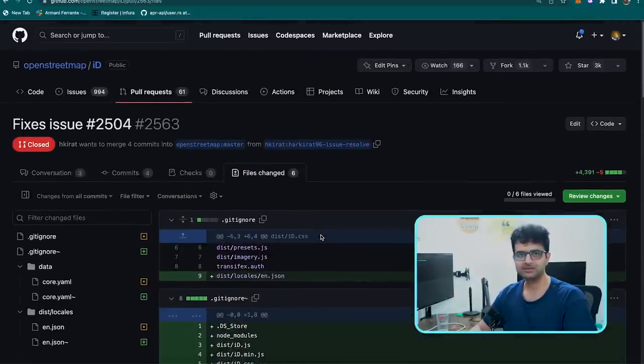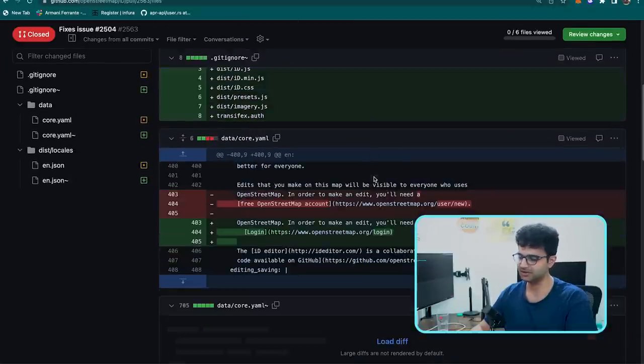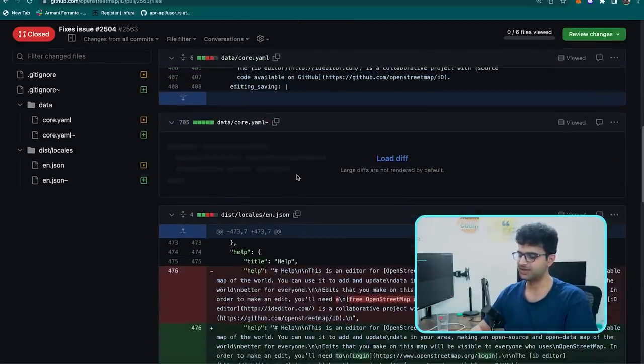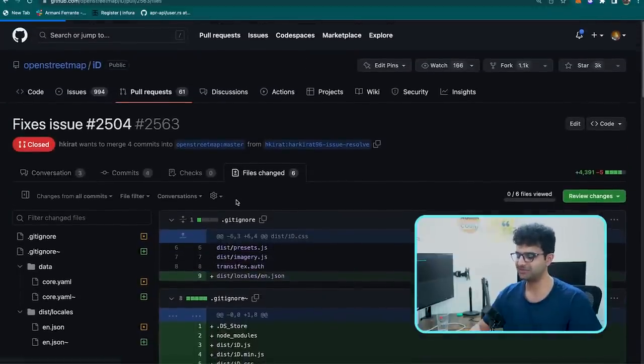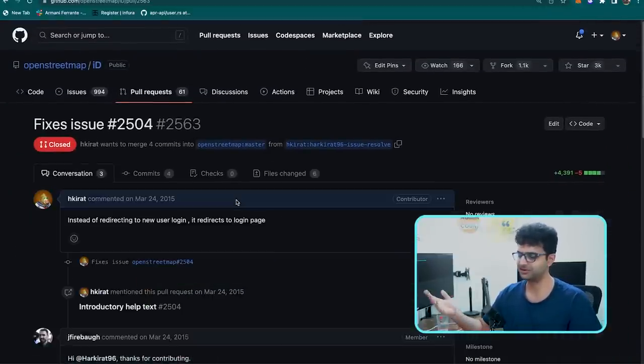Good thing about seniors back then and even today is people don't give you the exact solution. So he did not give me the exact solution. He just told me there are some big things wrong here. You're not supposed to commit these files. You're only supposed to commit your changes. So try to fix it. And he basically told me to move from Gedit to a different editor.